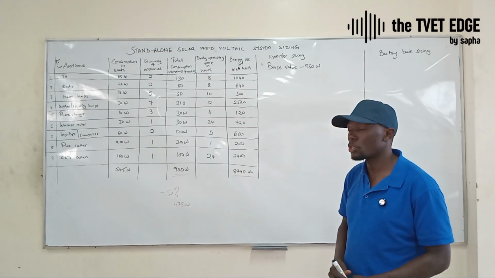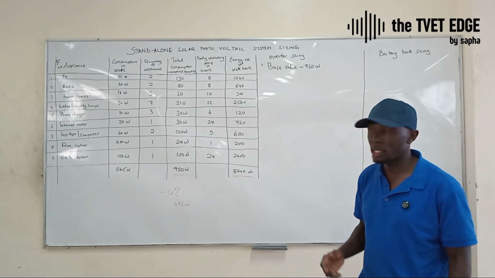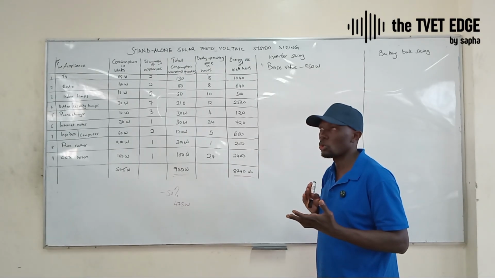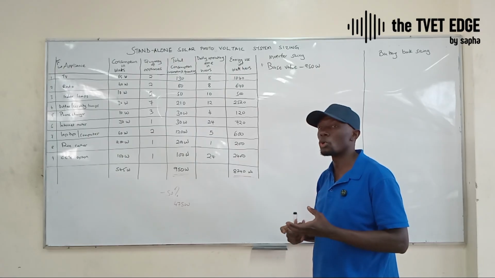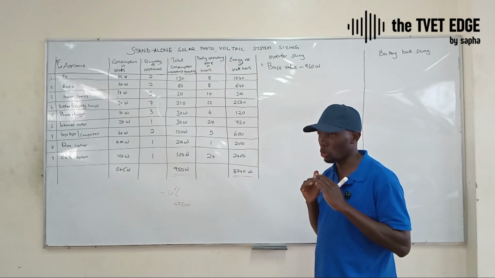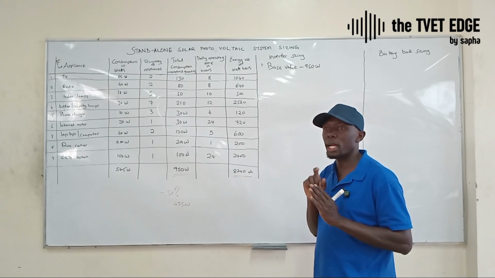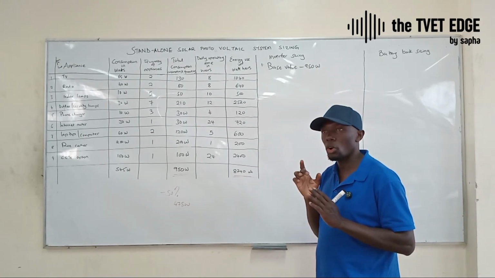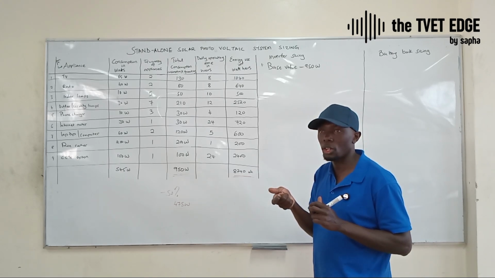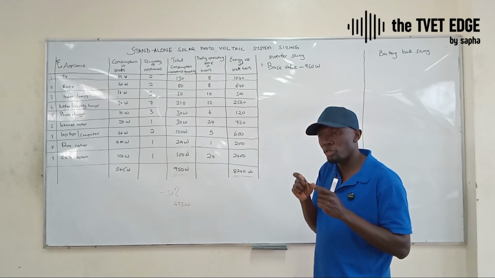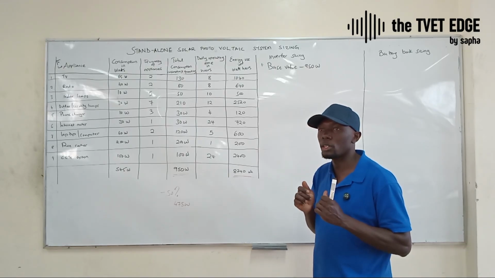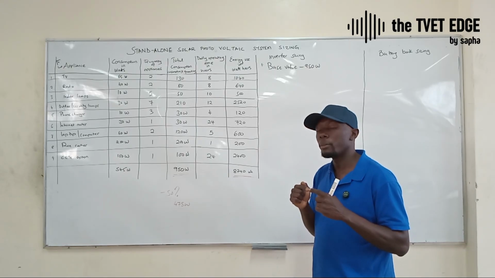I also share that there's no manufacturer that will give you an inverter as a component and just limit it. If, for example, they've manufactured the inverter to deliver 1,000 watts, that inverter has got a reasonable surge capacity. It will be able to deliver 1,000 watts comfortably, but then it will give you an extra percentage, probably 30 or even 50%, so that in case you plug extra devices to it, it will not just shut off on you. It will give you enough room and even start notifying you, probably using an alarm. Some have inbuilt alarms that say, as much as I was designed to deliver 1,000 watts, I'm delivering extra.